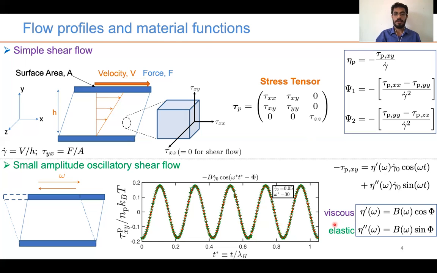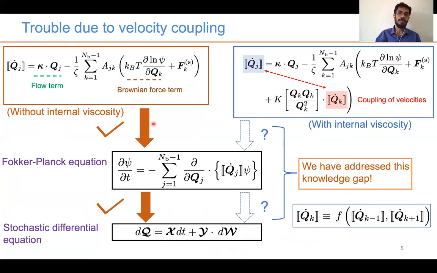The machinery for the solution of bead spring models without internal friction is fairly well established. One begins with the force balance on the beads, requiring that the sum total of the hydrodynamic drag force, the random Brownian force, and the spring force all add up to zero. One then obtains an equation of motion for the connector vector velocity, which is combined with an equation of continuity to obtain a Fokker-Planck equation, and its equivalent stochastic differential equation is integrated numerically.